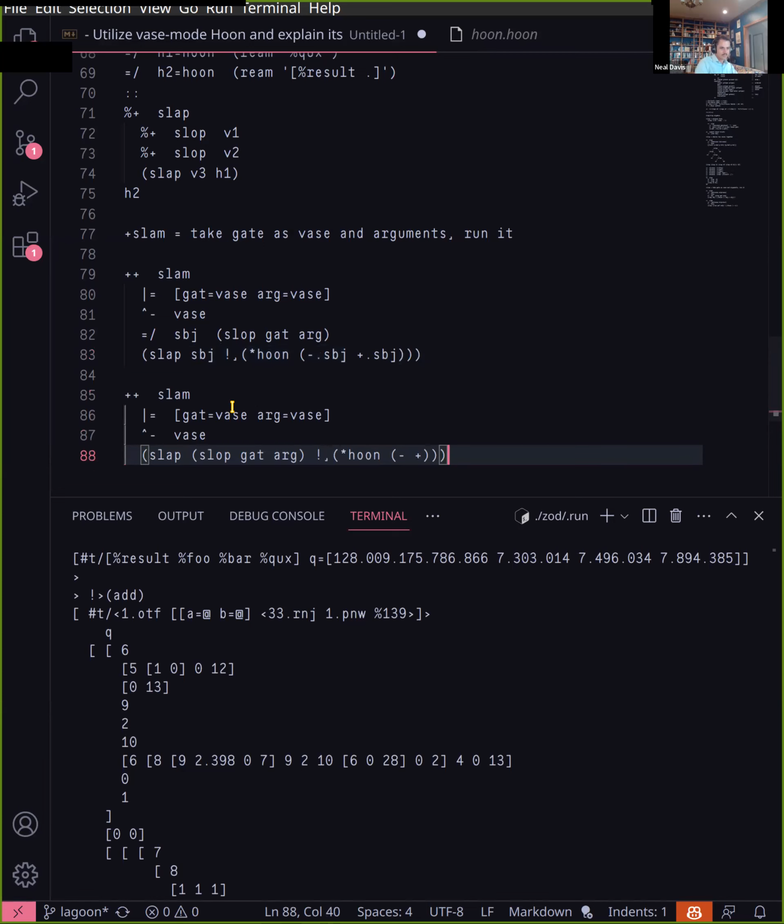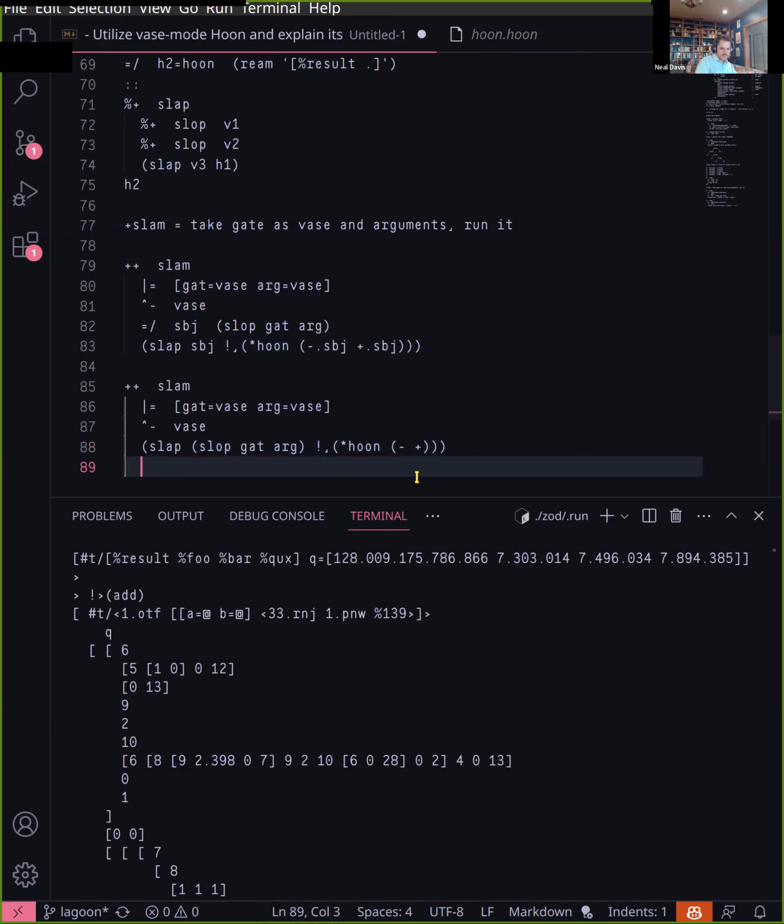Yeah, here's the actual implementation. I got, let's see. Yeah, so this is how we're actually going to run code when we get code.